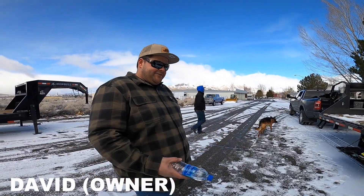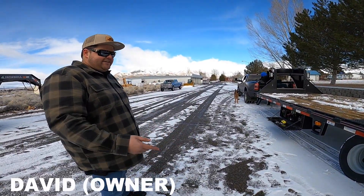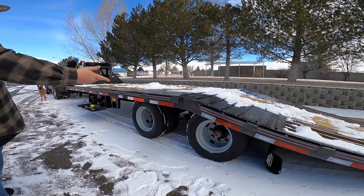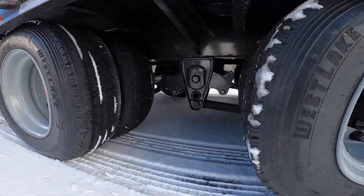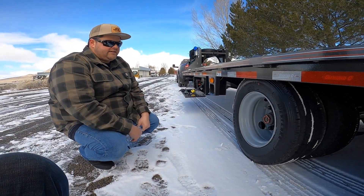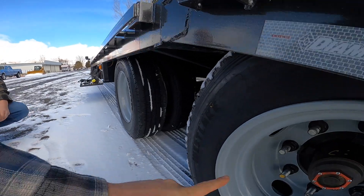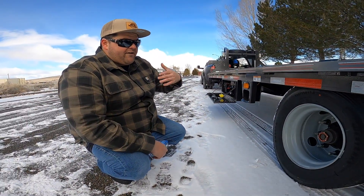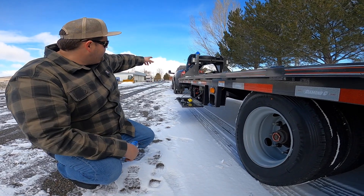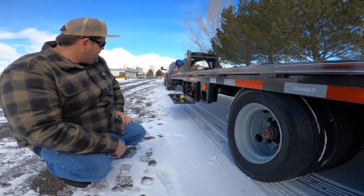The dealer walks us through it: We're looking at the FMAX 216, 30-foot, 12-foot hydraulic dovetail. Two 16,000-pound axles, 16-ply tires, standard Hutch suspension. The axle caps have a 275-millimeter bolt pattern on the 16,000-pound axles, and the studs are 22-millimeter — about 7/8 of an inch. Plenty of beef under this thing. You've got a 30,000-pound coupler with an adjustable design, load lights in the back, and hydraulic jacks.